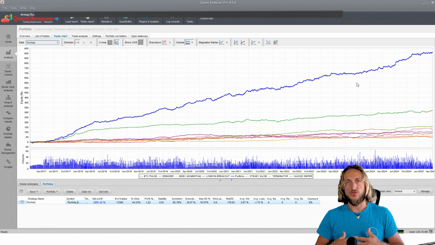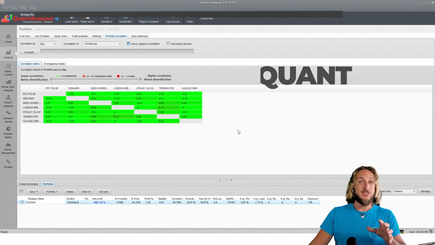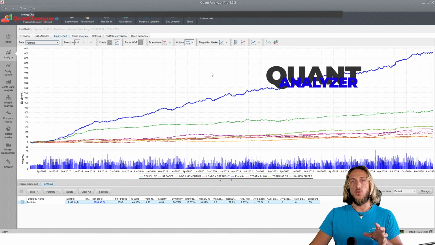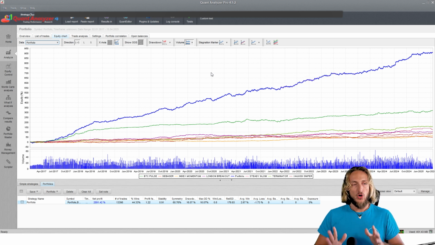And this software also helps you calculate the relative correlation between the strategies. Like, for example, here you can calculate everything. You can compute the correlation between all your different strategies. This is a very important software to know how to use if you're serious about your trading. And remember, all strategies, if they are based on a clear set of rules, can be automated and tested in, let's say, a quantitative way.